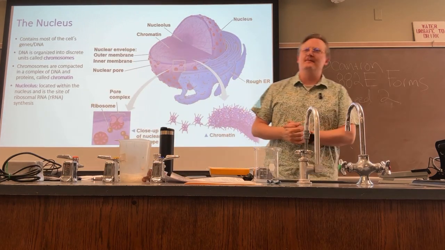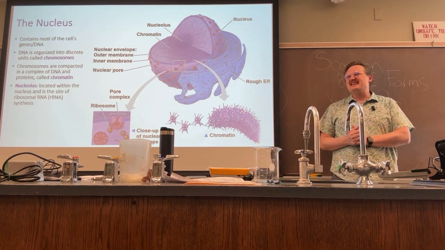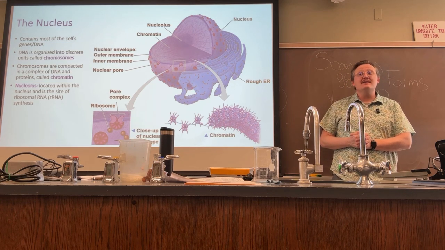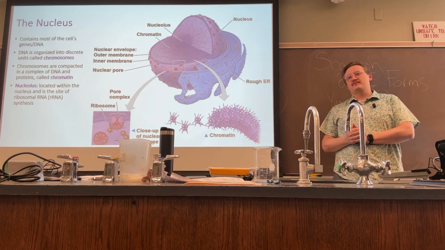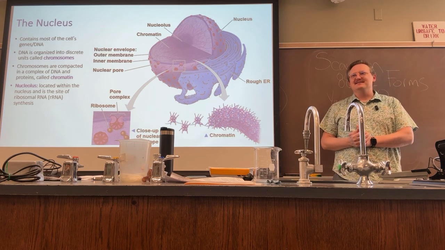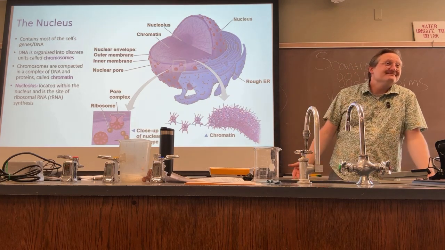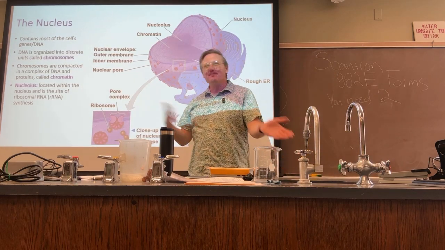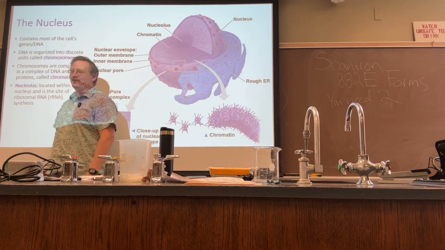I've told you before how there are different types of RNA, and not all RNA ends up being translated into a protein. The ribosomes, those little non-membrane bound organelles, actually have RNA in them. They are part protein and part RNA. And the RNA in a ribosome is named ribosomal RNA. Nothing too wild there. The nucleolus is this little special region where you just make ribosomal RNA. I won't be testing you on that term, but it's interesting.